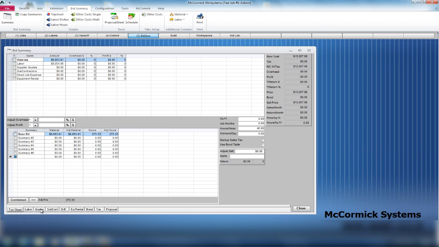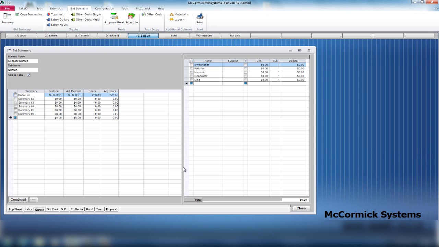So let's go to quotes first. If we had any quoted items, if we had to call out a quote to our suppliers, we could simply input the amount as soon as we receive those quotes back from our suppliers into these boxes here. So if I had a fixture quote, I would simply type in, my fixture quote came back and it was at $1,800. Okay. I have a generator or miscellaneous. Of course, this is customizable. You can add as many line items as you would like. So let's go ahead and put a miscellaneous quote in there for $500.